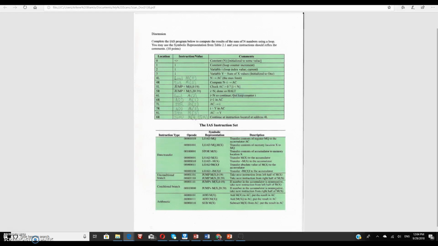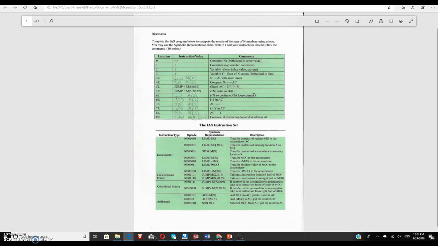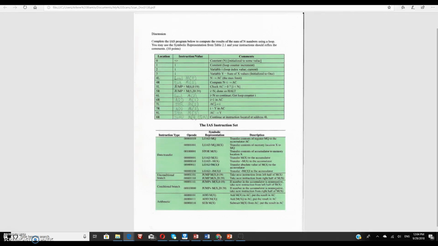Since this instruction involves getting loop counter I, we would have to load variable I into the accumulator, so it's load M2. Next step involves adding 1 to I and storing that in the accumulator. Now this is basically an incrementation operation, but these old IAS computers didn't have some sort of mechanism to increment. They didn't have, like, you can put a variable and tack on 2 plus signs at the end, like how you can do in other programming languages like Java.